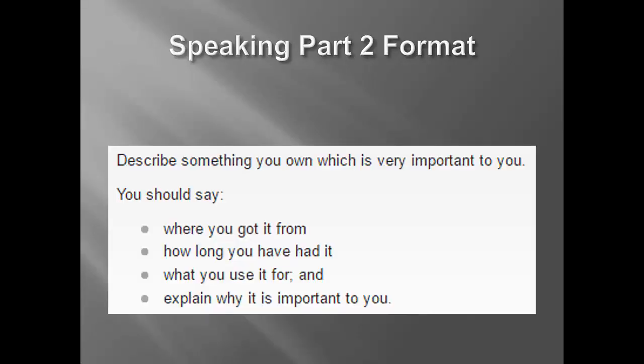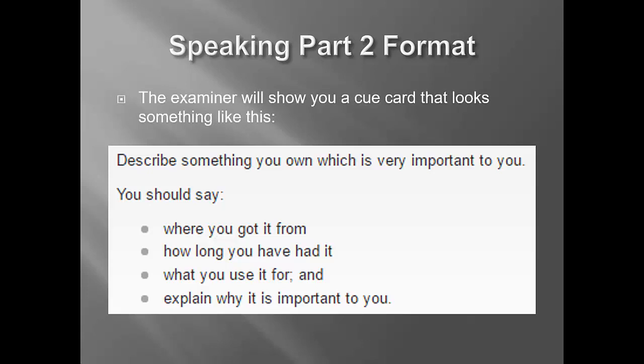Okay, so here is the part 2 format, and this is important even if you've done the test before and you're aware of it. Make sure you pay attention to this because it's really important for the strategy that I use. So the examiner will show you a cue card that looks something like this, and the important parts of this are: here is the general topic that you have to talk about.